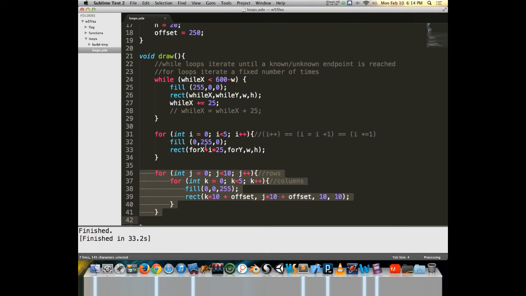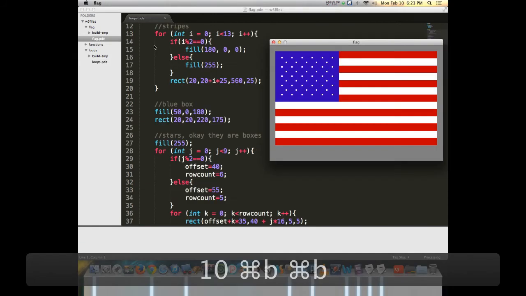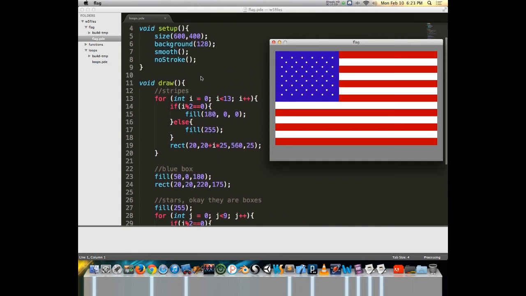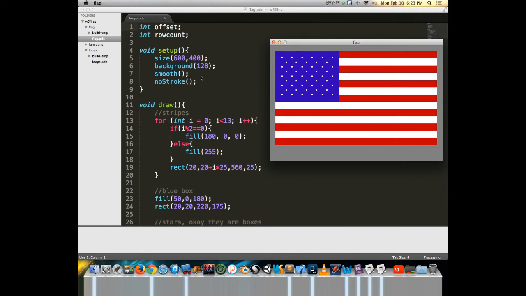The nested loop is not something that is immediately intuitive. None of this is probably immediately intuitive, but the nested one is decidedly not so. So use it, play with it, experiment, and see what happens when you start mucking around with different items and values. Looking at the flag example here, it took a little conniving to figure out some of these things, to figure out the best way to do it. I don't know if this is necessarily the most efficient way of coding it, but it's a solution, so it works.